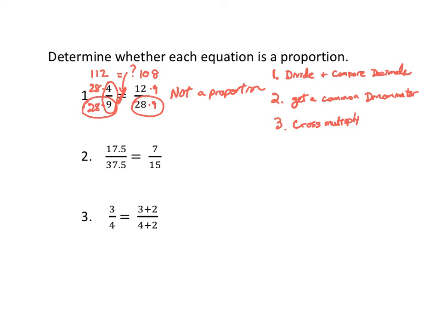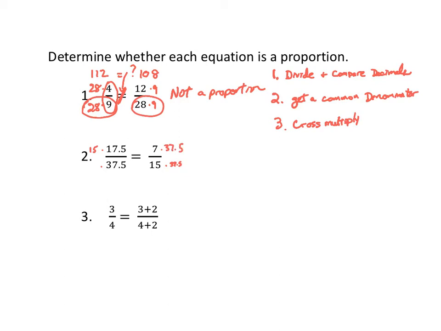You can also divide and compare the decimals. And I can see right now you're pulling out your calculator to do that. It's okay. Let's try this one. Yeah, this is another one. I'm going to cross multiply. Now, when I cross multiply, it's like getting a common denominator, but keep in mind, I don't really care about the denominators now, because I know my denominator is going to be 37.5 times 15. I know that's going to be true. So I'm not even going to multiply those. I'm just going to multiply 17.5 times 15. And then I'm not really going to multiply 15 times 37.5. I'm just going to multiply 7 times 37.5.